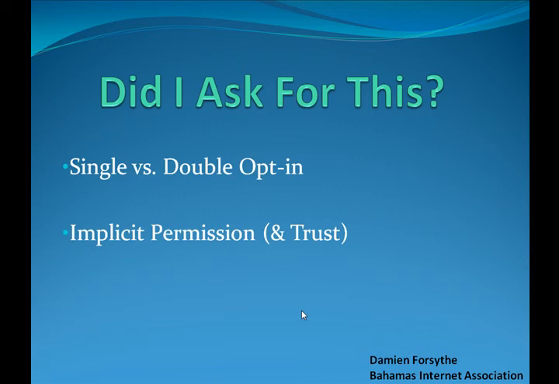Implicit permission and trust. We spoke about this. Single opt-in: if somebody gives you their email, use it with trust. Emails are becoming so personal to each person. Our lives are basically dictated around our emails. And if you violate that trust, it's becoming like telemarketing. The same way you don't want to be called at home, you don't want to be sent emails with spam or indiscriminate correspondence. Don't hurt your cause.